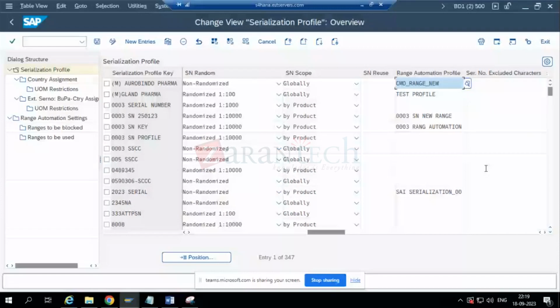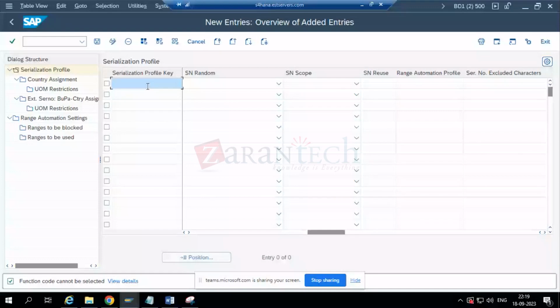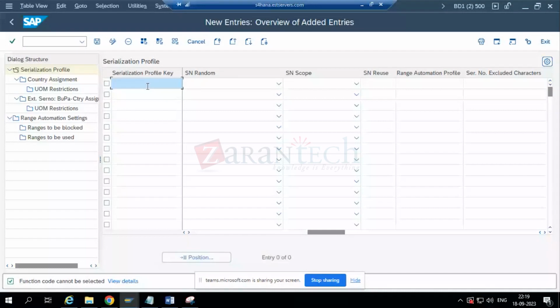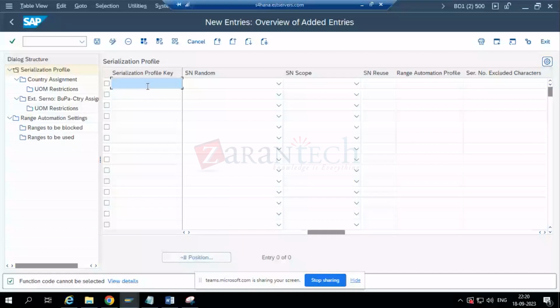Now let's say I want to create a serialization profile on my own. I will just click on new entries. You can see that a blank screen appears.